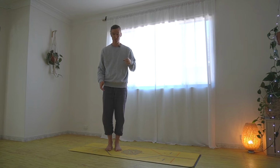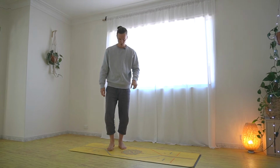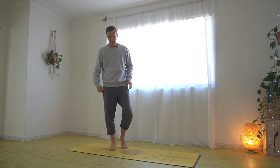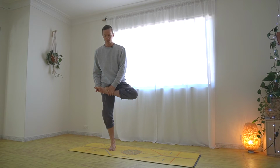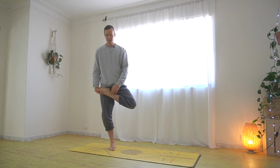So it's been working for a minute, carrying the whole weight of your body. So it should be sore. It's sore for me. I can feel it. It's been worked. Let's try the second side. Grab the foot, bring it up, bring it as high up onto the thigh as possible.